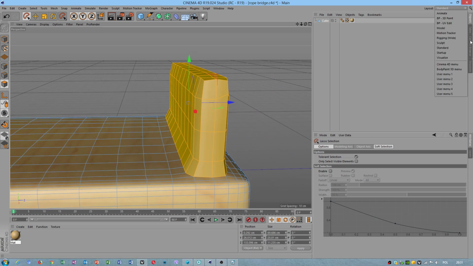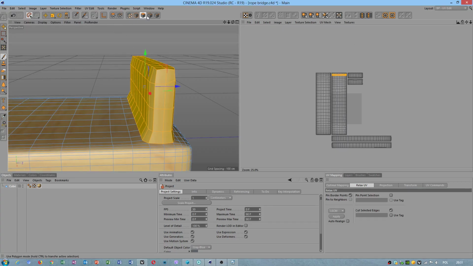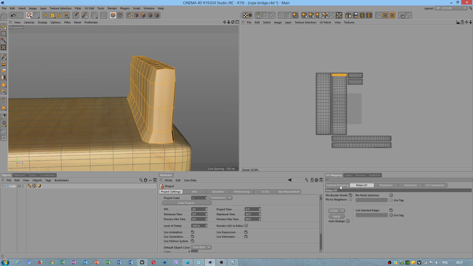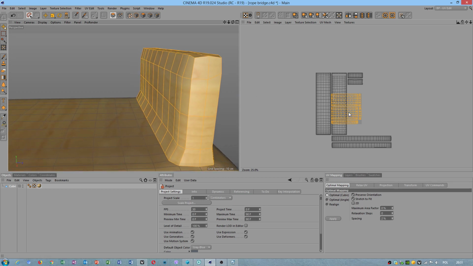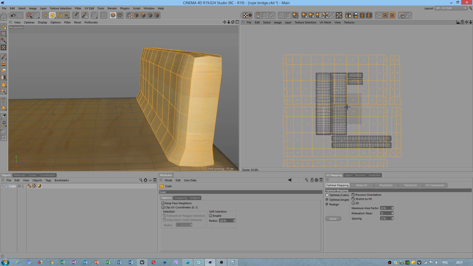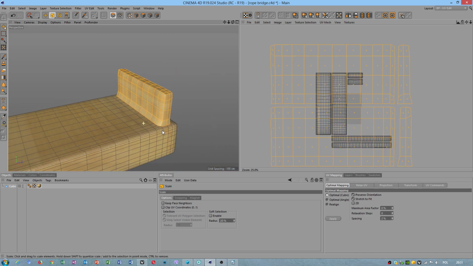You can still switch to edge selection. This doesn't disappear. And now switch back to polygon selection mode. Optimal mapping. Now we have UV unwrapped this. And the button key again. Wow, beautiful.